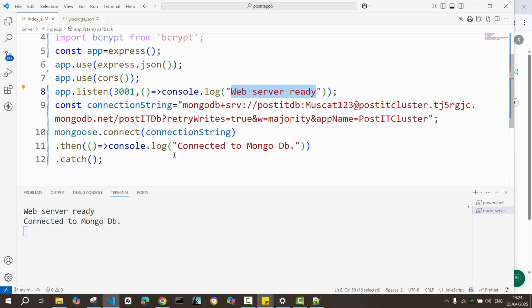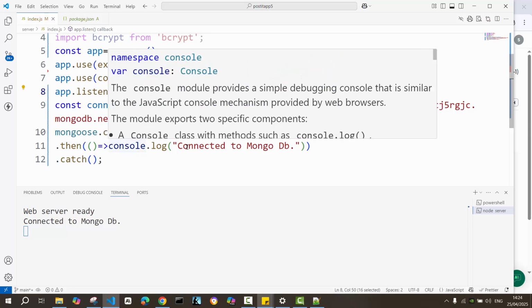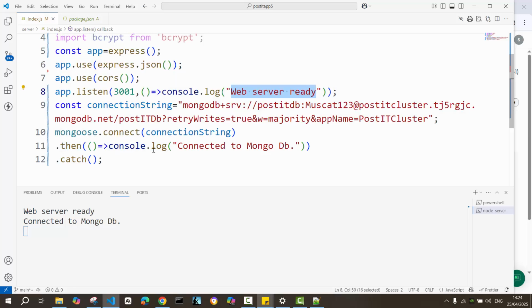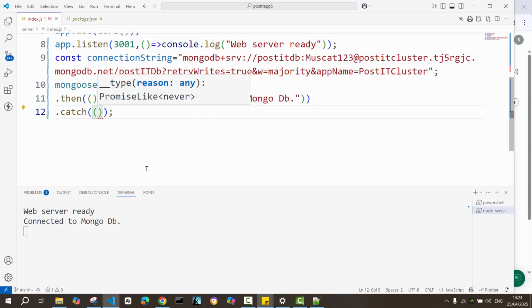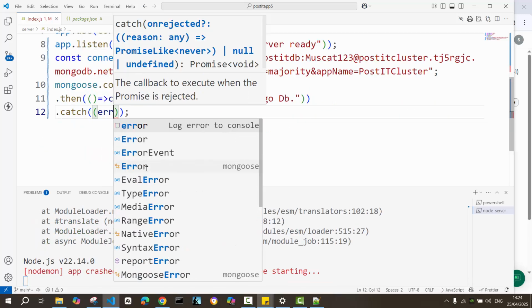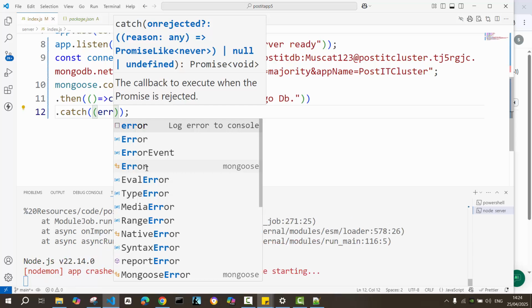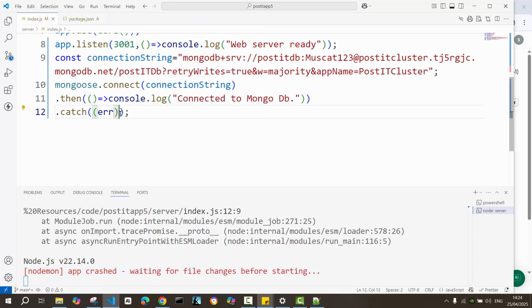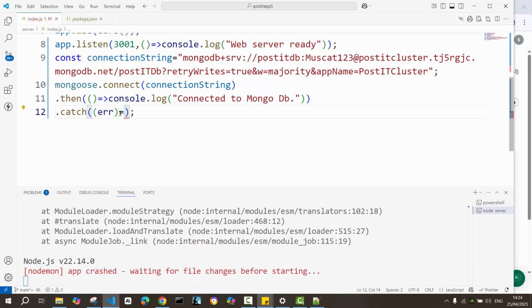Second thing is, if the connection to the database is successful, then in the anonymous function in the then, I'm displaying the message connected to MongoDB. You can see this is also being displayed here. So it means my database connection is successful, right? And if the connection fails, again we can write an anonymous function, and let me give it the name err or error, whatever. This will catch the reason why the connection failed.